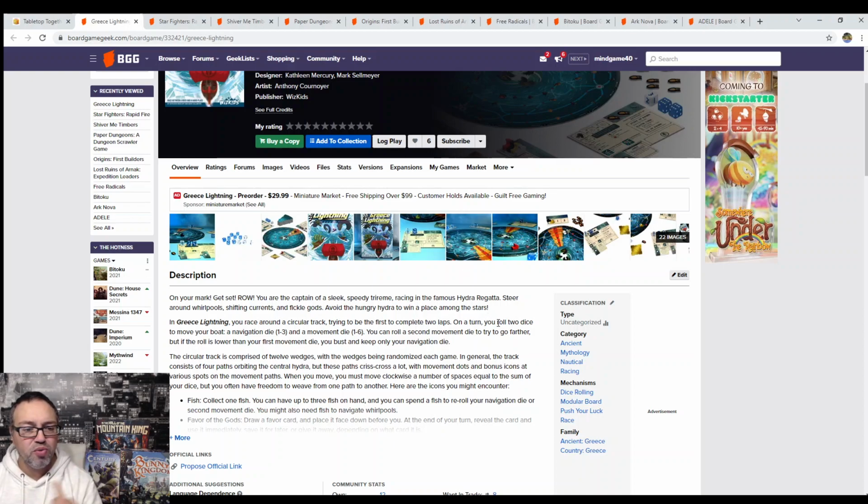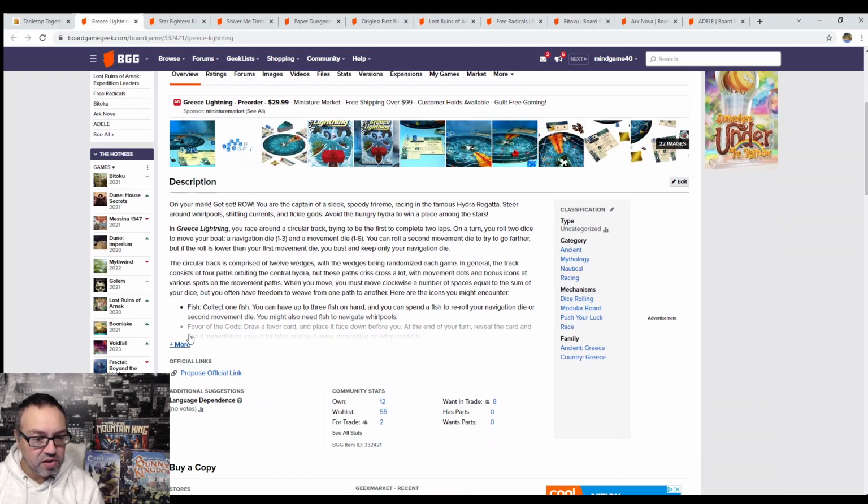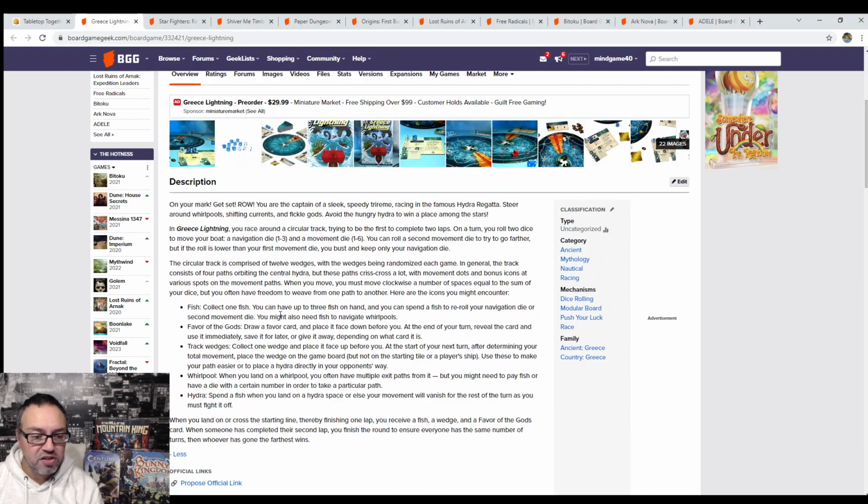So you do two rounds on this circular board, and you can do some things like fish. You can use fish for re-rolling your navigation die or your second movement die. Race around the circular track. Try to be the first to complete 2 laps. On a turn, you roll 2 dice to move your boat: a navigation die 1 to 3, and a movement die 1 to 6.